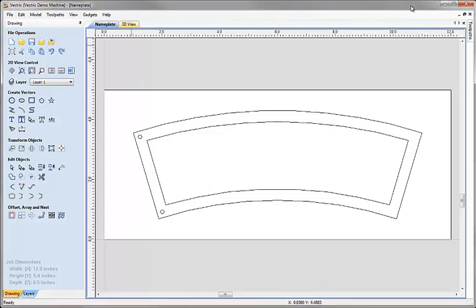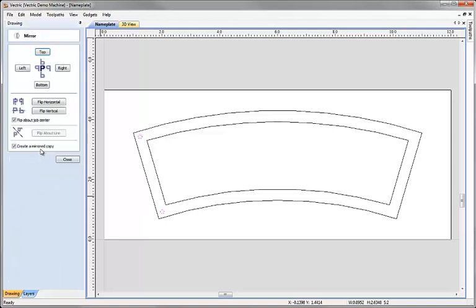Now the reason I've only created two of these is because I know this part is symmetrical. So the software is very good at allowing you to mirror things in order to create symmetry across the job. So in this case, what I can do is just drag a box which completely encloses those two circles so they're selected. And now I can come across to the mirror icon, which is under the transform objects part of the drawing tab, mirror selected objects.